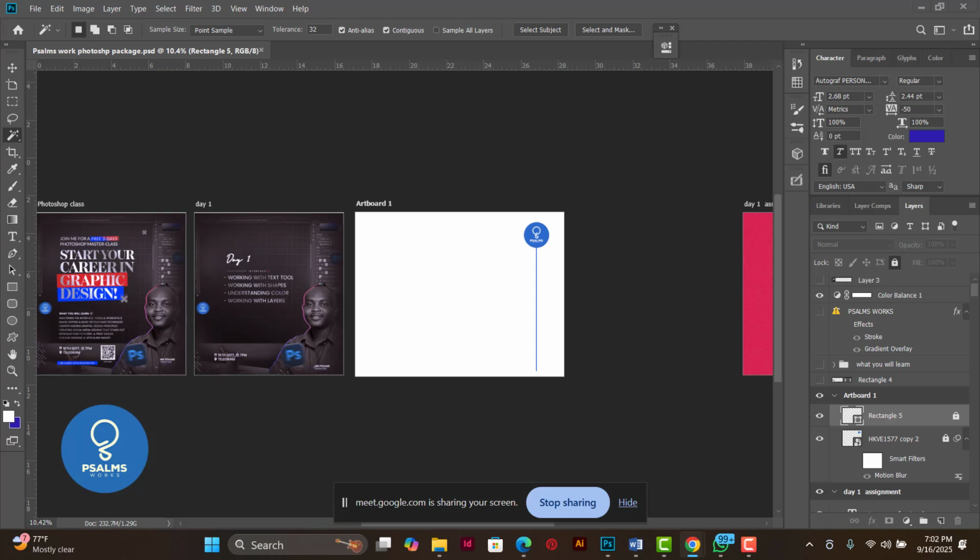So our major focus is just to use Photoshop to help bring out what is on our mind, our creative ability. I believe personally that being a good designer is not about tool. Being a good designer starts from the mind. But for this class, we are just going to be using Photoshop to bring out those wonderful ideas we have. And this class is for total beginners.